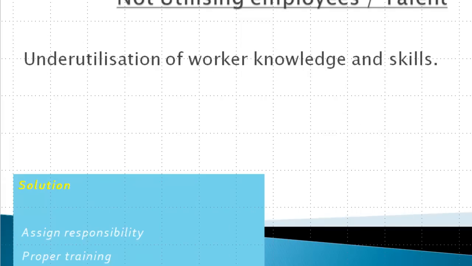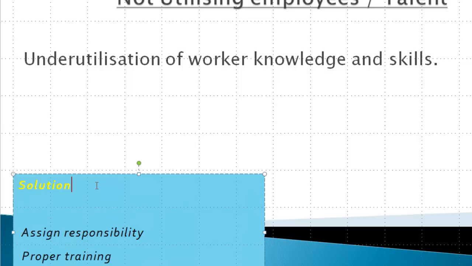Final one, and this is a relatively new concept. It's not part of the original wastes we just looked at, and that is not utilising employees' talents. Often you'll find in organisations that you have people with certain capabilities and skills, but they're doing jobs which are perhaps a bit below what they are capable of. A good organisation can identify their staff, their skills, and what motivates them, and then give them jobs according to that. Very different to the traditional mass production model.